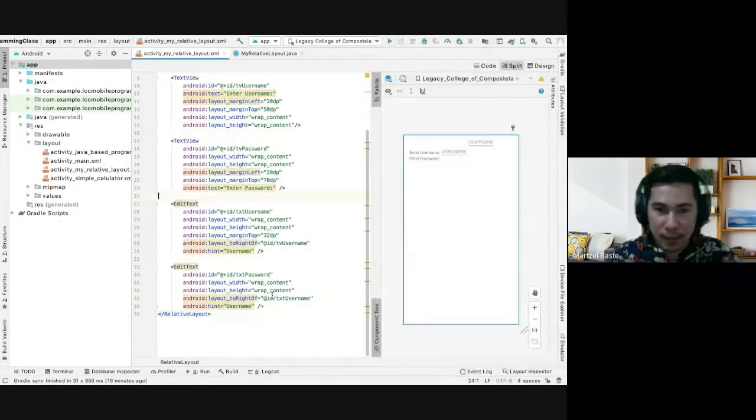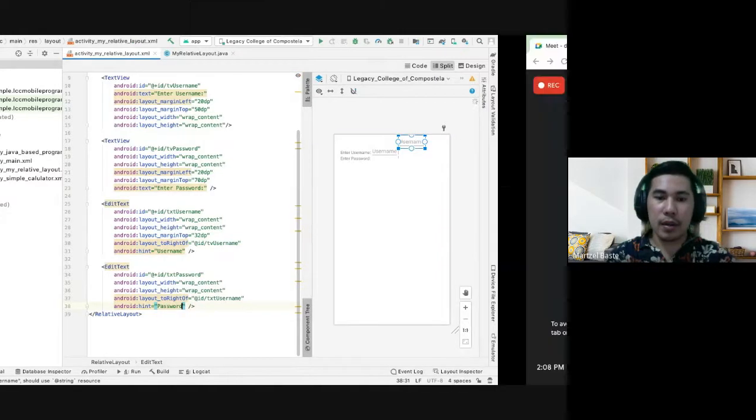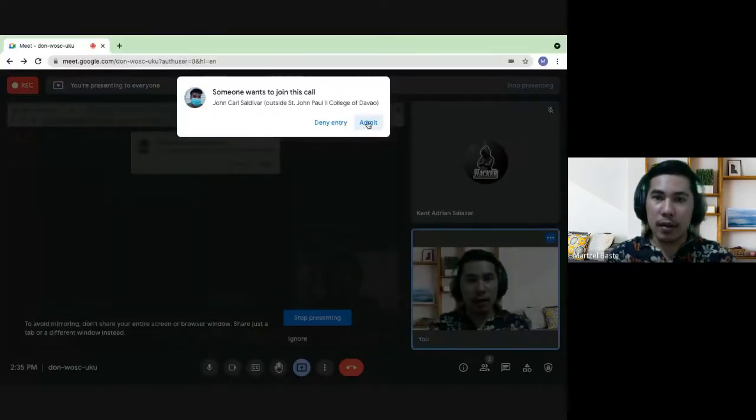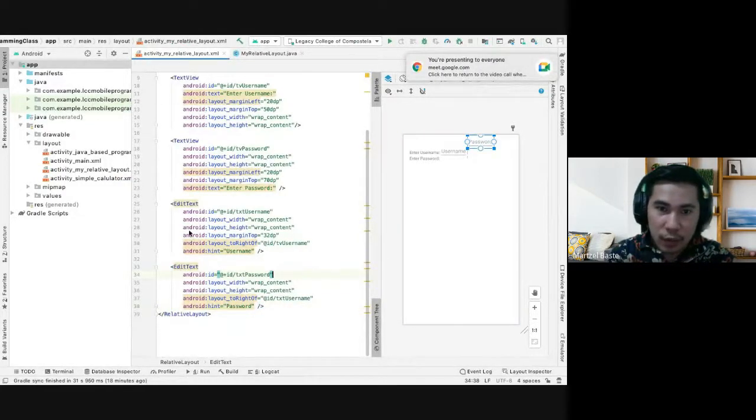Okay na AVD. Okay, so you have here, let's say this one is txt password. Then Android hint should be password. Okay? And then so right of, and then butang na to siya og top.